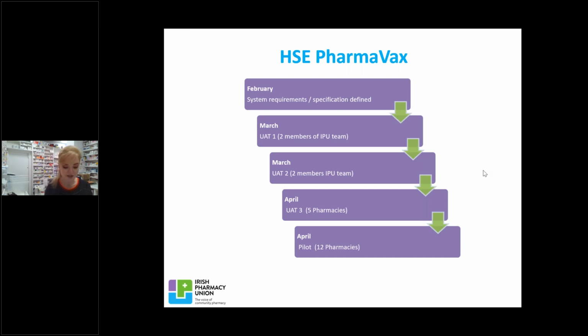I want to thank all the IPU committee members and other pharmacists that gave up their time to test this system. This is a testament to our commitment to the COVID-19 vaccination program. I would also like to say that the IPU is an organisation that has been working to progress this program through meetings with the DOH and the HSE and other stakeholders in an ever-changing environment, as we all know. We all know that everyone is keen to get started vaccinating, so let's hope it happens soon. The IT is arguably more straightforward. I will now pass you over to Alan.